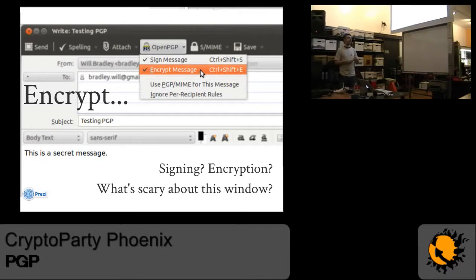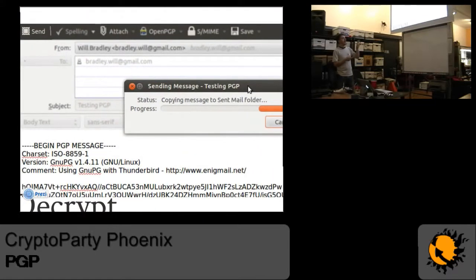I would rather, in order to encrypt something, you go through a two-step process where it's like, encrypt, okay, I can see that it's encrypted. Now save, now send, now it sends. And it actually kind of does this. When you click send and you've clicked the little encrypt button, it says, oh, okay, now it's all encrypted and it's good, and now it's sending, and you can push cancel if you want. But if you didn't click the encrypt button, it just went. There's no second chance. So that's kind of scary.